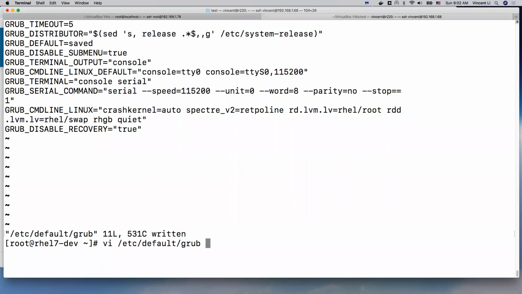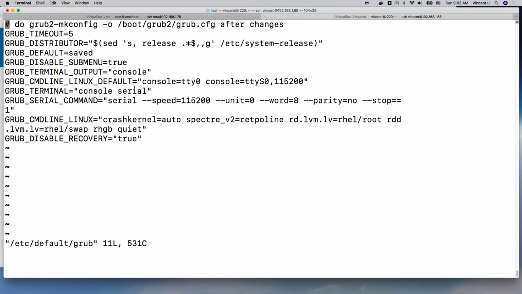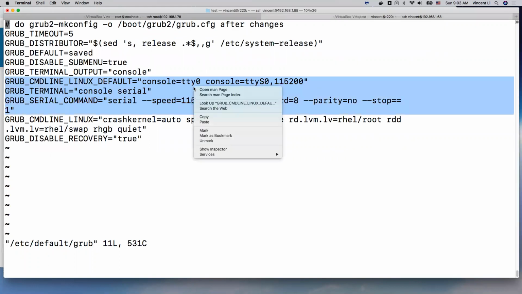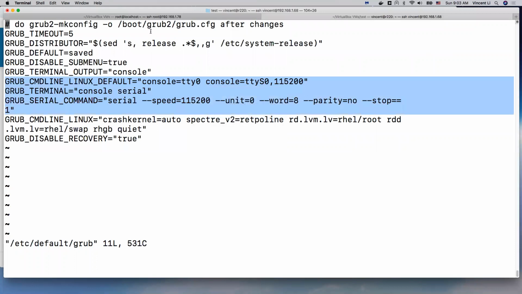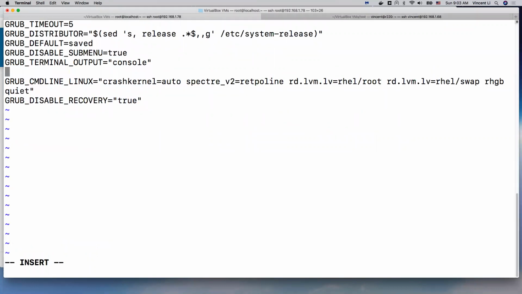I have another box which already has the console set up, so I just copy this. So that's the console setup for the guest. Let's copy it here.